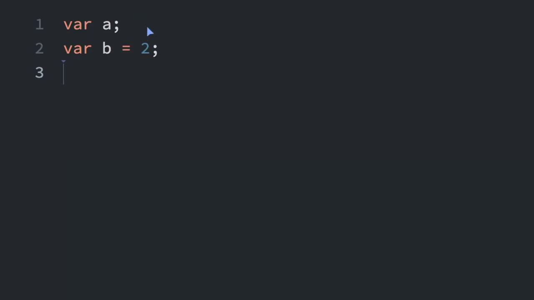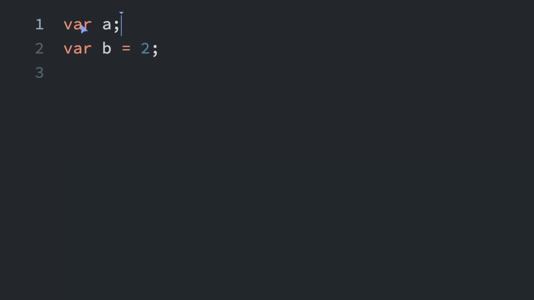There's a difference between declaring variables and assigning variables. Here's how you declare a variable: var a and then the semicolon. I didn't mention this earlier, but you end all lines in JavaScript with a semicolon. Well, it's not actually required. You can actually just skip the semicolons completely, but most people recommend that you put a semicolon just so it's obvious where the end of the line is.